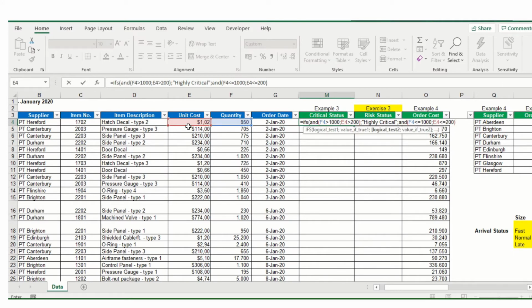The value if true is not critical, because the price and the quantity are very, very low, so it is not critical. Okay, the formula is getting long, but it's okay. We are about to finish, and after that we write TRUE here, and the rest of the condition, the remaining condition, is critical.